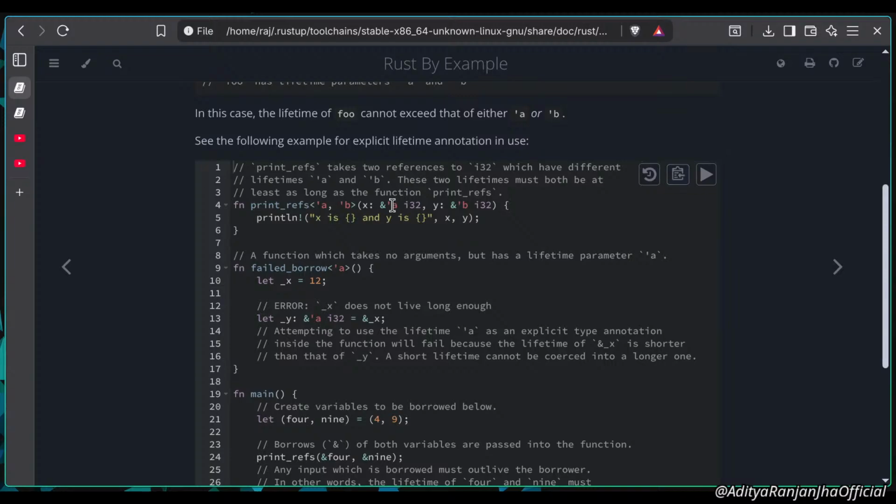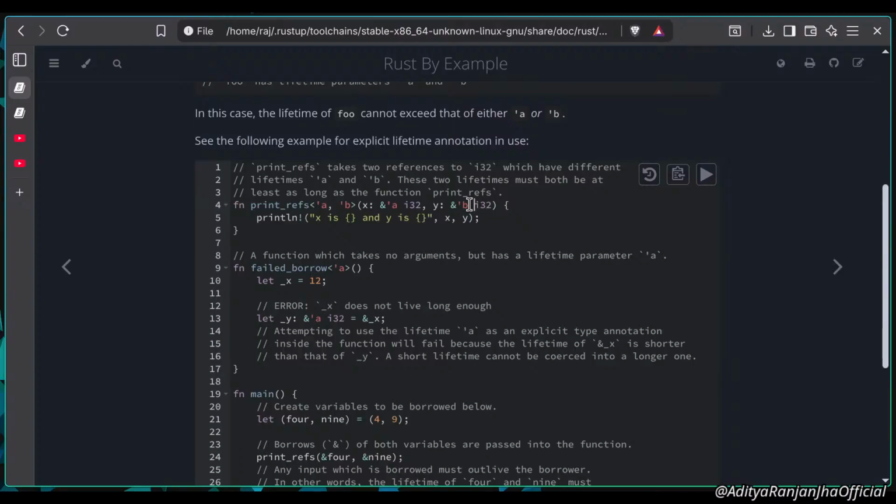So let's first of all read this example. We have three comments, saying print_ref, which is this function, takes two references of i32, x and y, which are two different references of i32 that have different lifetimes, a and b.